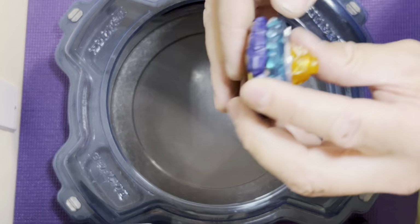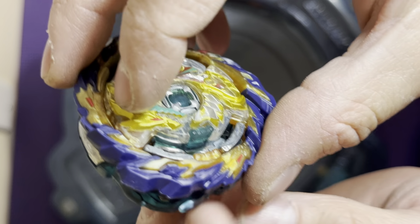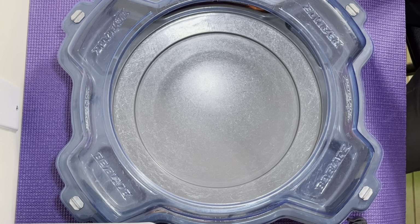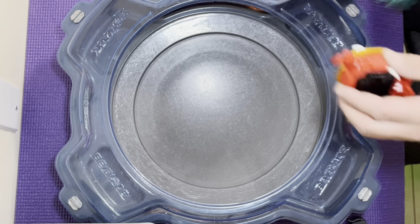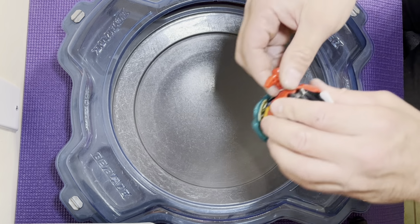Oh, yeah, so we already have some wear damage. There we go. Yeah, like I said, lighter on the... They use a lot less dense of a plastic than Takara Tomy does. Really? 3, 2, 1.